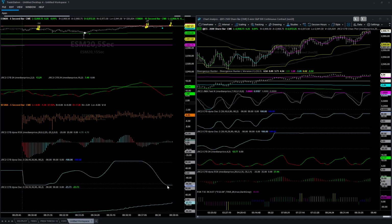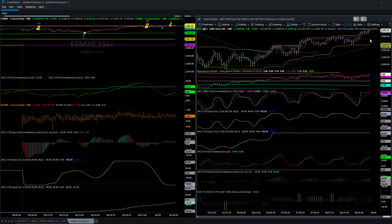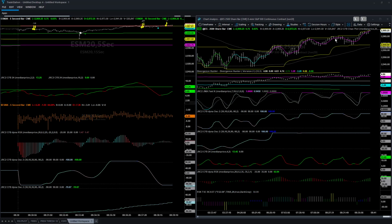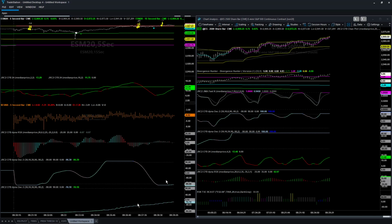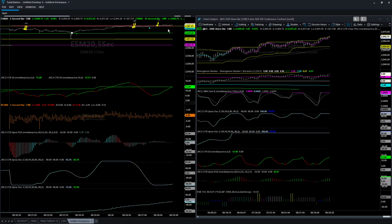Order filled. And it looks like this can very easily turn back up. The overall trend of the premium is up. So if this turns up, this is going to shoot way higher. So taking the trade right there where the band was, and we're just trying to follow the band here. But I can see doing that in and of itself is fraught with problems. Got to be watching what the premium is doing, because this is where it tells us the band was, and we're obviously higher.